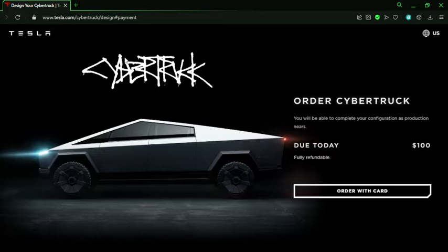So there are three prices of the CyberTruck. The second one I'm not so sure of, but the first and the third one I'm pretty much sure of. The first one is close to $40,000, that means $39,900. But if you order that, you have to pay $100 as a reservation fee. So that's like $40,000. Elon has not yet announced, or he must have, but I'm not following him, his announcements on the CyberTruck.